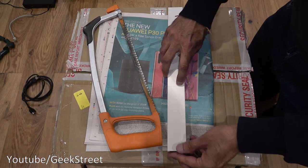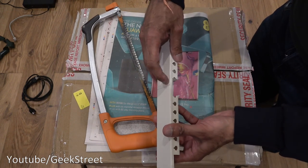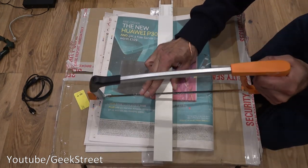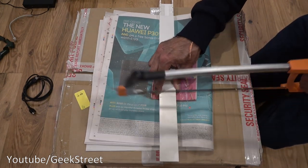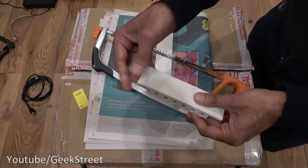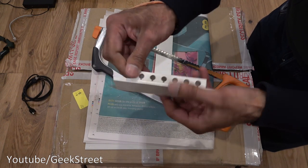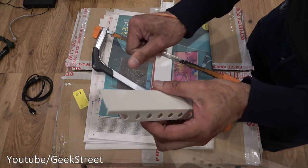Now we just need to cut the line here. So I'll move the bits along so we don't cut into this, so it goes straight through, hopefully. And there you go. A nice clean cut there. We could just pull off the little bits and now we're ready to stick this on.